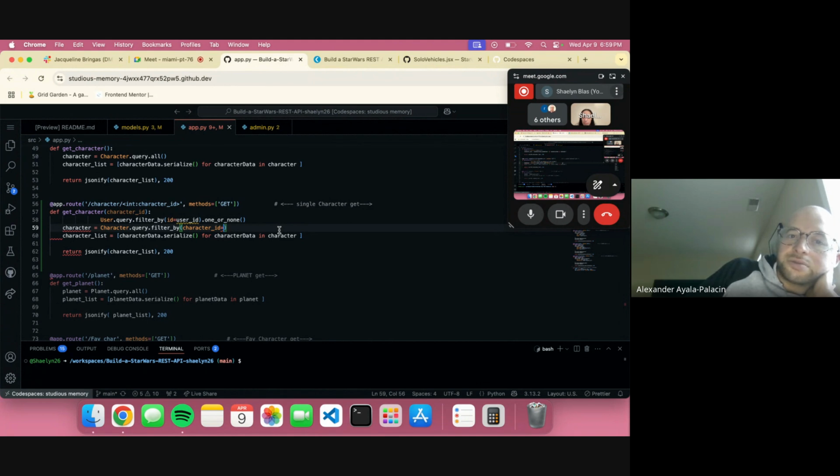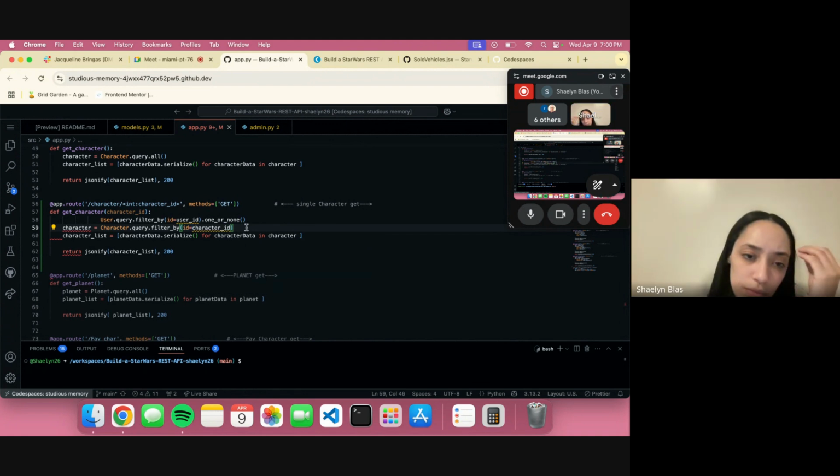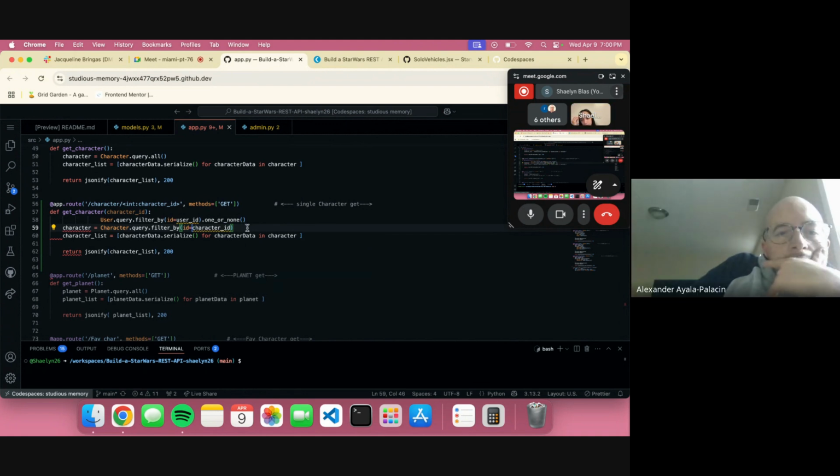Got you. So it seems like it's actually the opposite. So instead of the equal sign, go to the left of that in the parentheses and put ID equals character ID. Seems like it's not working though. It's not calling the character ID anymore.